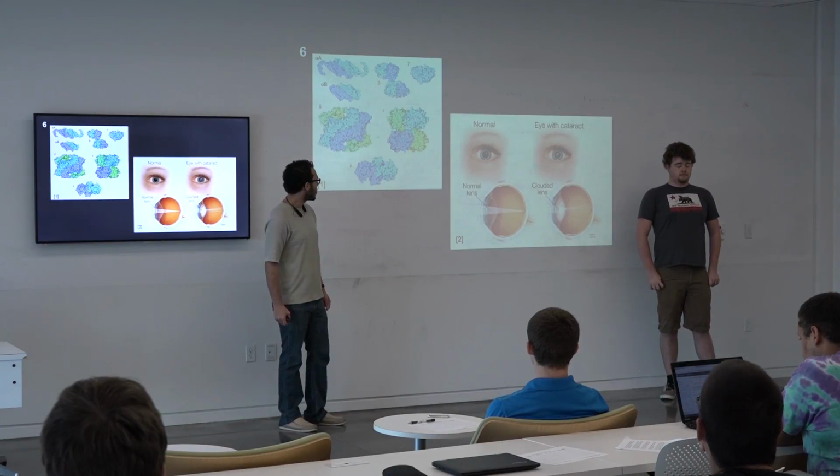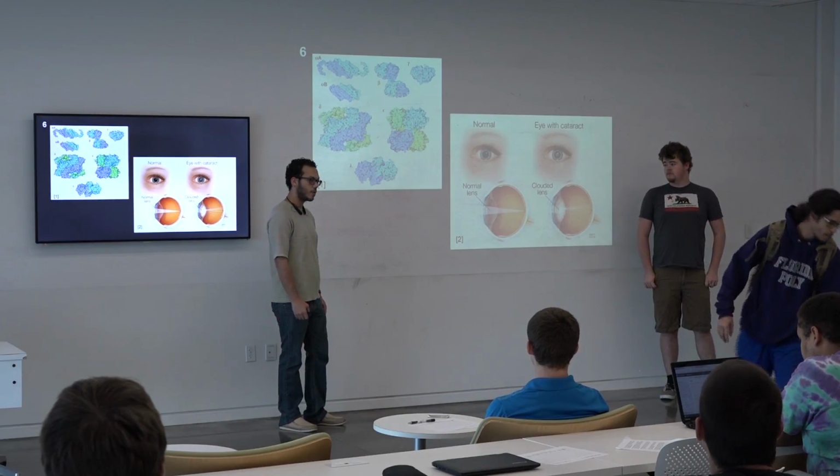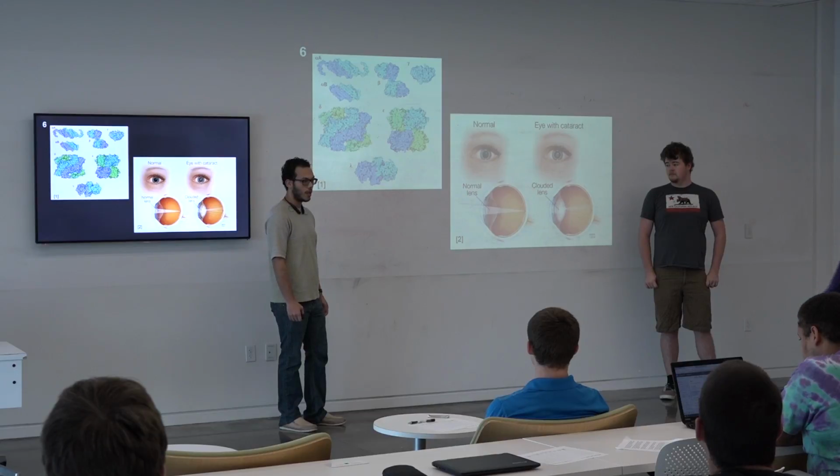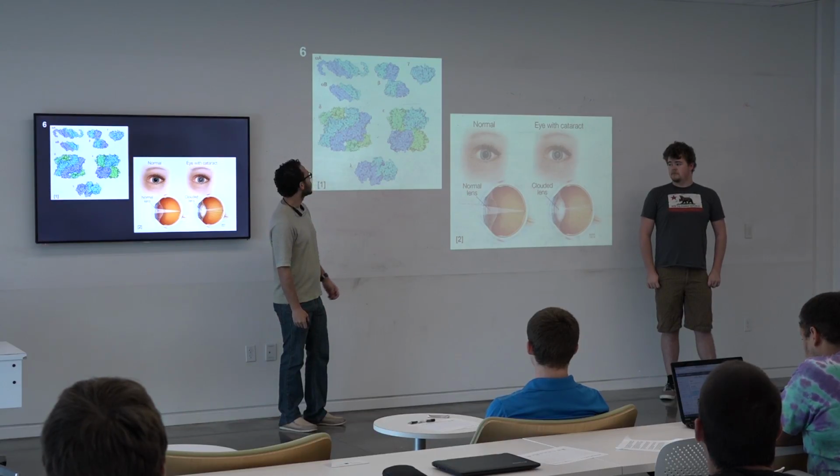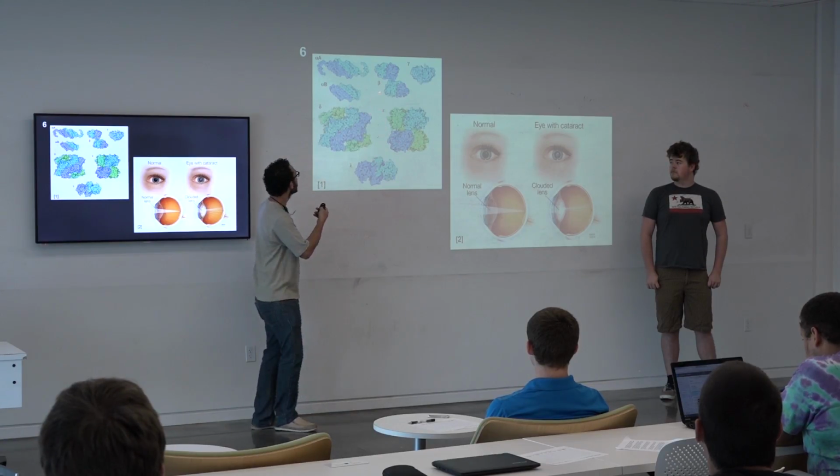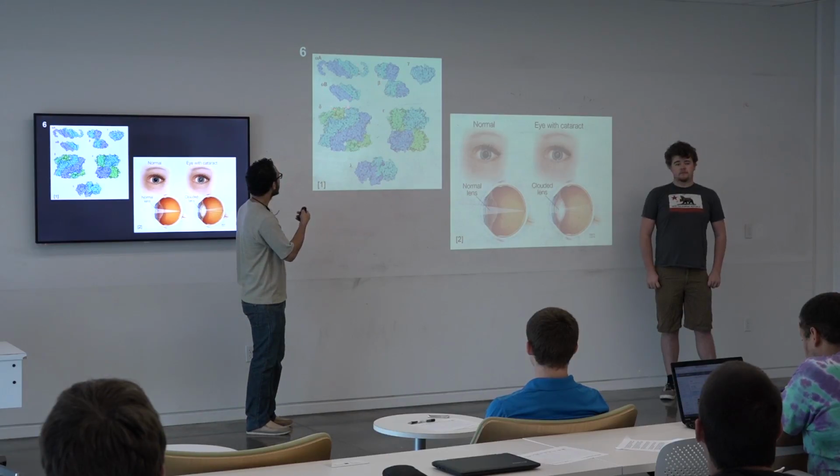Given the problem that cataracts are caused by crystalline protein itself and its oxidation, we also have to clarify that there are different types of crystalline. In particular, we have two types that are really important. We have the alpha crystalline, which is this one right there, and the gamma crystalline.